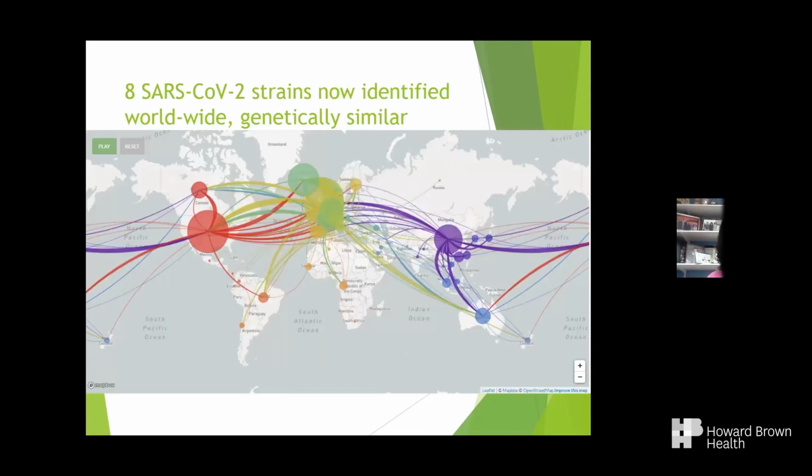Okay, so there are actually 8 strains, and this is a color diagram of where these strains are. And the strains are very closely related to each other. At this point, we don't think one is particularly worse than the other. For example, all these strains originated in Wuhan. And there was some mutation, but that mutation does not seem to be dramatic or confer a higher virulence or to be a problem in terms of vaccine development at this point.